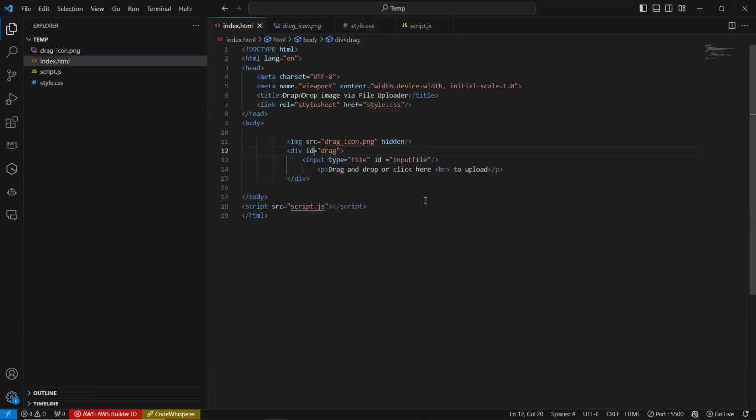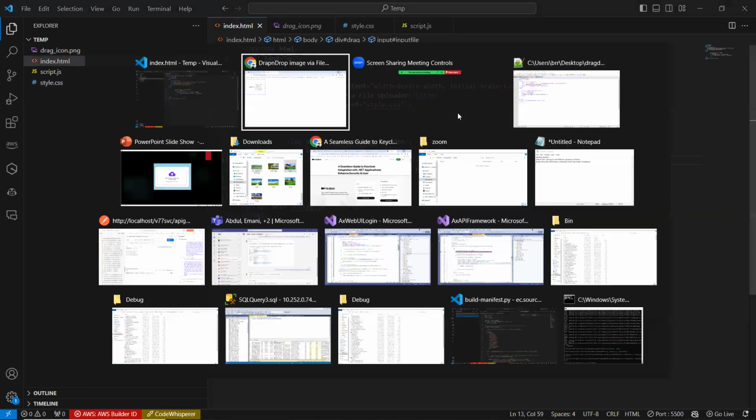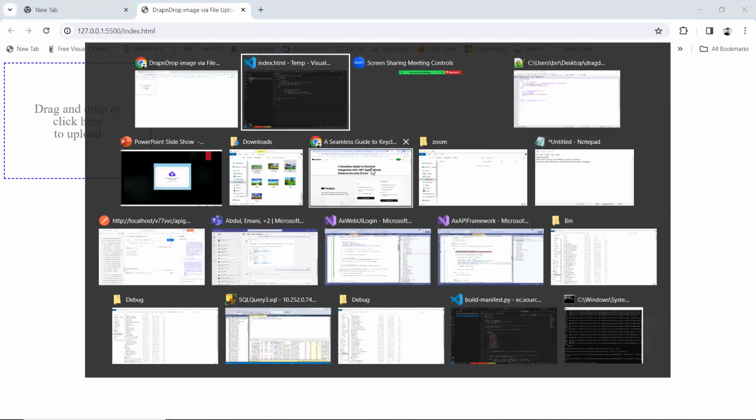Coming here, index.html, right? This is the input file. So id equal to, right? I think this also is not required. No, we can hide this and go to here, right? Drag and drop or click here to upload.